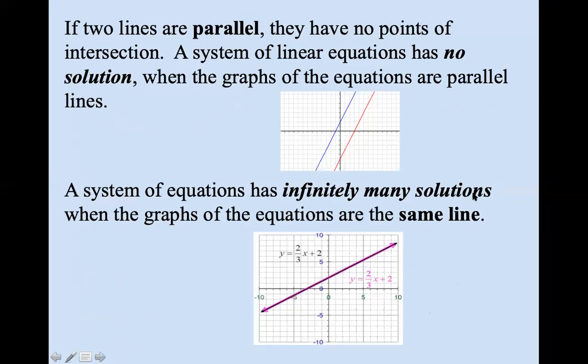All right, welcome back. We're going to talk about some different things about systems of equations. So systems of equations by graphing just include graphs of more than one line. If I see two parallel lines, that system of equations has no solution because the lines do not intersect. Anywhere two lines intersect, that point of intersection is a solution. So this has no solution. It could be when you graph your lines that the lines coincide, where they're on top of each other. And in that case, those two equations have infinitely many solutions.